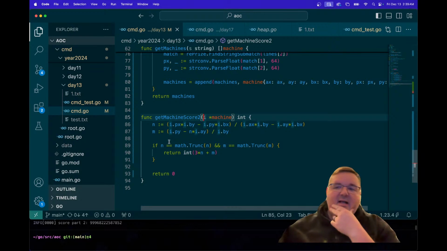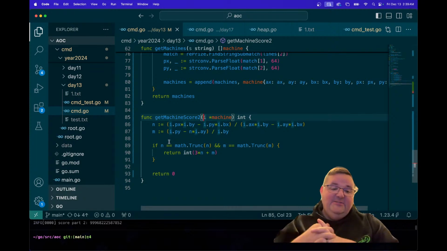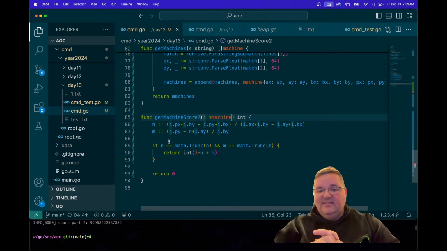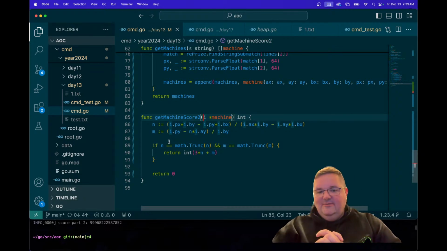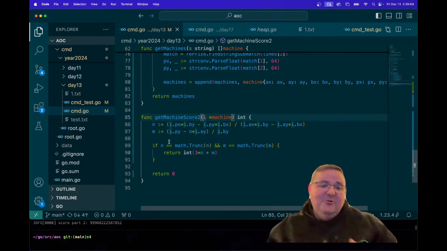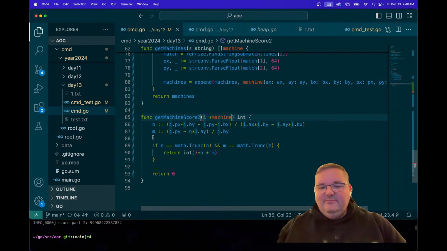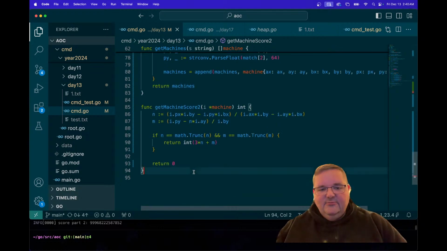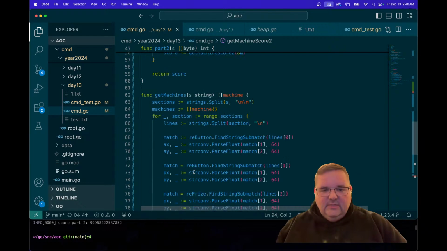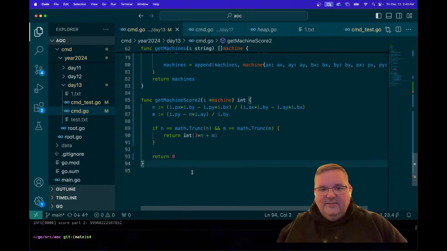I guess that's why they call it Advent of Math. Sometimes it's a programming problem, sometimes it's not. I know in the past, these are some of the reasons I stopped Advent of Code, but I guess as a software engineer, you should know maths. I don't know where I would use this in the real world, at least for the work that I do. But I guess maybe that's because I'm not doing UI development, right?